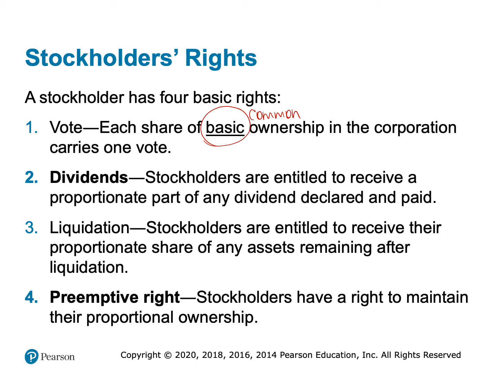And then preemptive right. What this means is, let's say that you own a lot of stock, so you have a large voting power. Maybe you own 10% of the stock, so you own 10% of the voting power. If the company decides they're going to issue some more shares, you have essentially right of first refusal to buy additional shares to maintain your 10% voting block. You can choose to buy those shares before they go to the public, or you can say, no, I'm good, but as more shares are issued, your voting power declines.